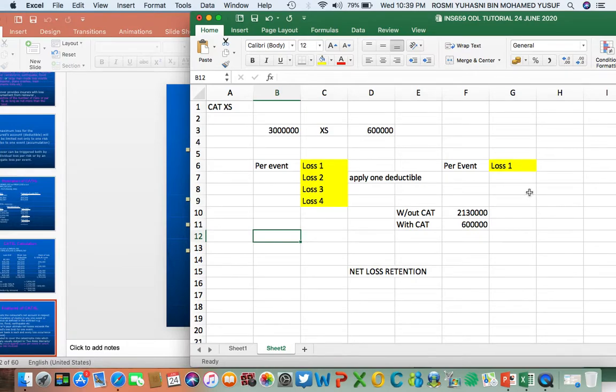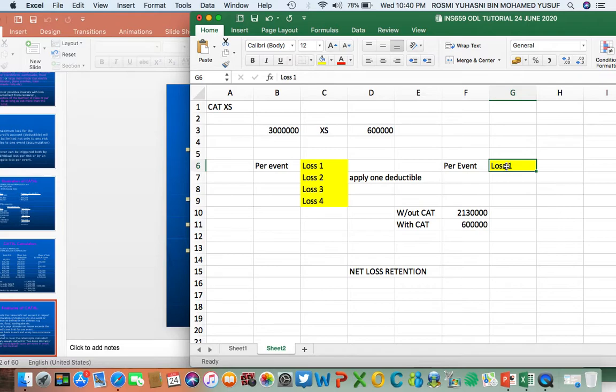There must be a situation where the claim is more than 1. It cannot be just one loss, and insurer cannot claim this one loss from catastrophic reinsurer. It must be more than one loss in order for the insurer to recover from the catastrophe. If only one loss here, why is the catastrophic reinsurer not paying one loss from one event? Because if they are paying this loss, it means it is similar.